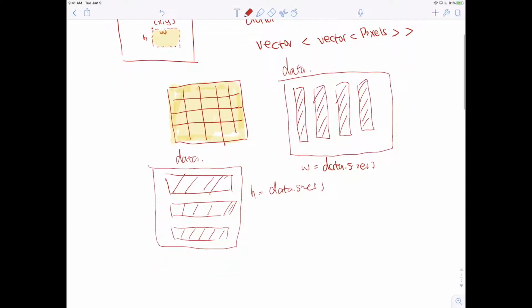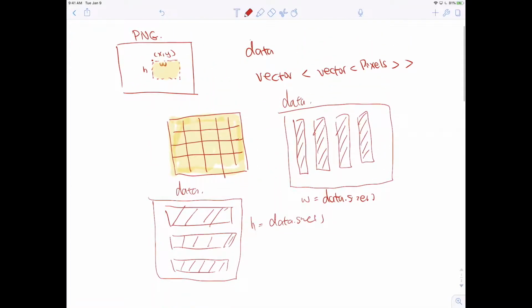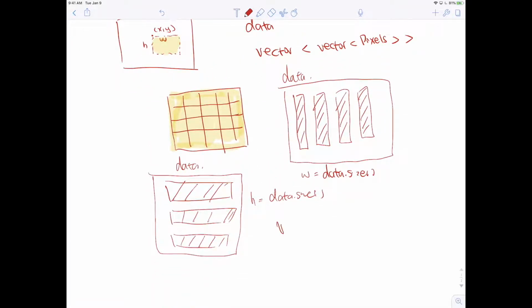Yeah. Okay, so how do you create a vector? This is a question I was asked a lot in office hours. When you first declare a vector v, you don't create empty space for it, like arrays. If you declare an array, you create empty space, so you can directly put stuff into it using an index. But for a vector, if you just declare it, you don't have any space for it. So you have to use a function called push_back, and you put the data you want to push back in there, like pixels.